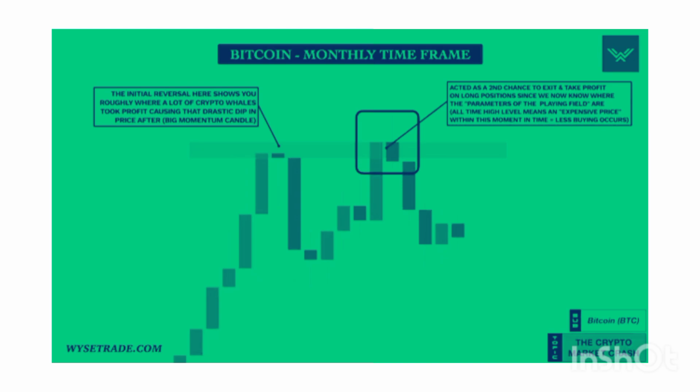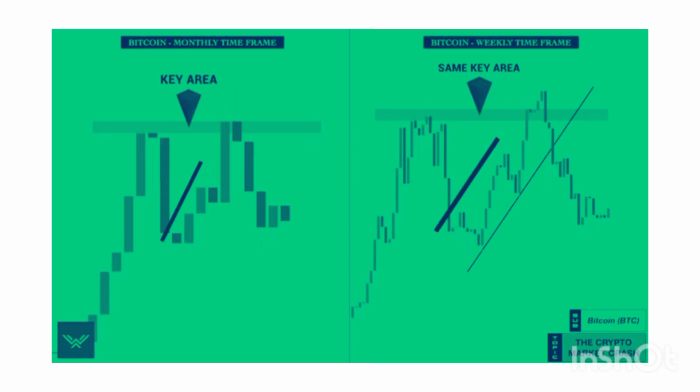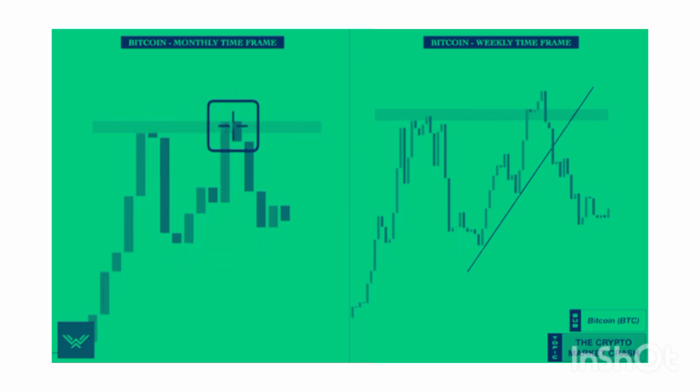Now, let's pull up the weekly time frame and put it beside this one. On the left is the Bitcoin monthly time frame we just looked at, and on the right is the Bitcoin weekly time frame. Same key level and area, same uptrend. This area here is this same area here. Again, notice how on the weekly time frame, price broke out slightly above, making this an imperfect area.